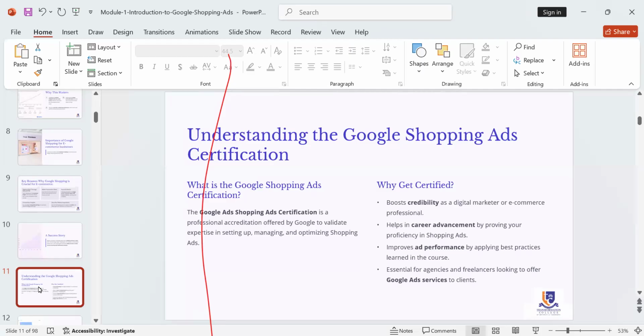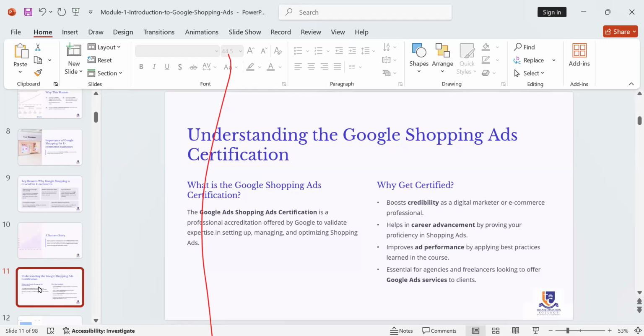There are some employers that will ask, oh, do you know how to do it? Can you show me how you do it? But most often than not, 80% of the time, you need to get certified. Three, it improves your ad performance by what you will learn in the course. I mean, Google are the ones who set up this merchant place. And this certification is more or less like the manual to be able to navigate that platform and achieve great results.